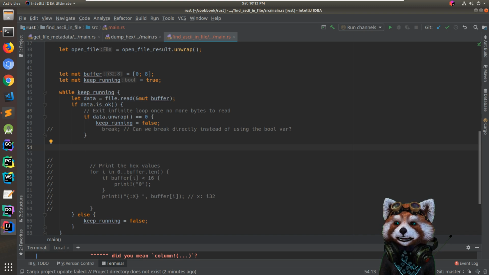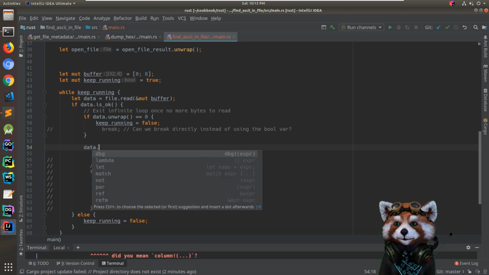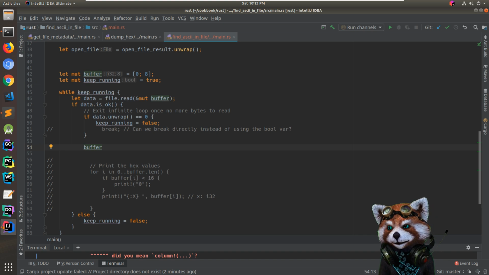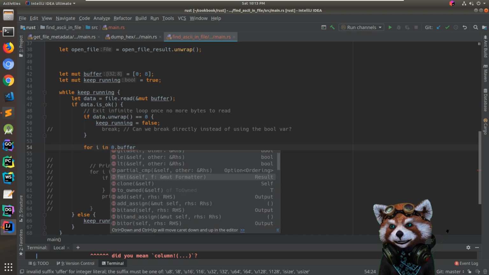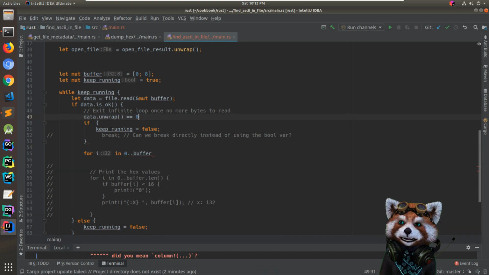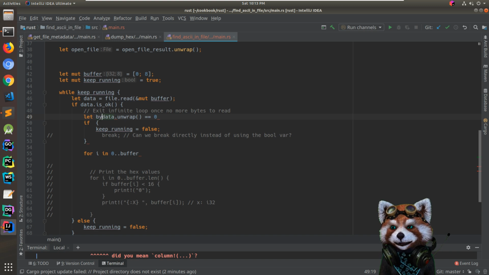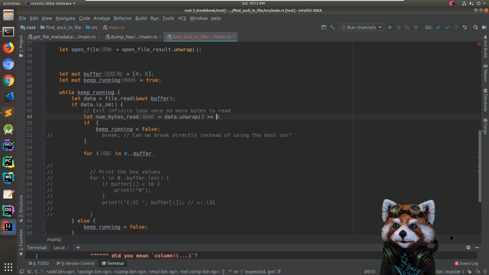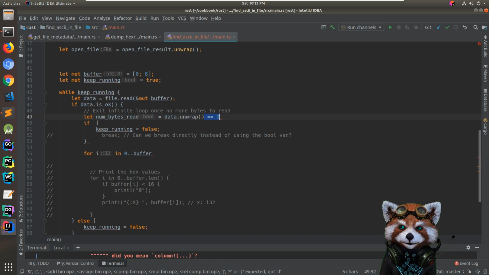Otherwise, we do have data. Oh yeah, and the data is going to be in the buffer. So what we'll do is, here, I'm going to have to store this. So let's say let num bytes read equals data.unwrap.